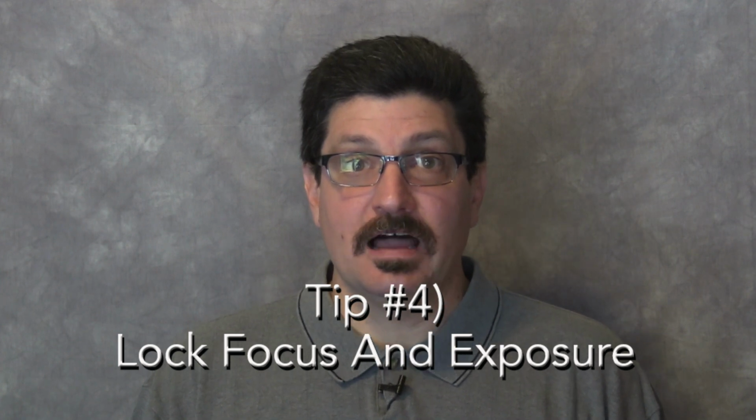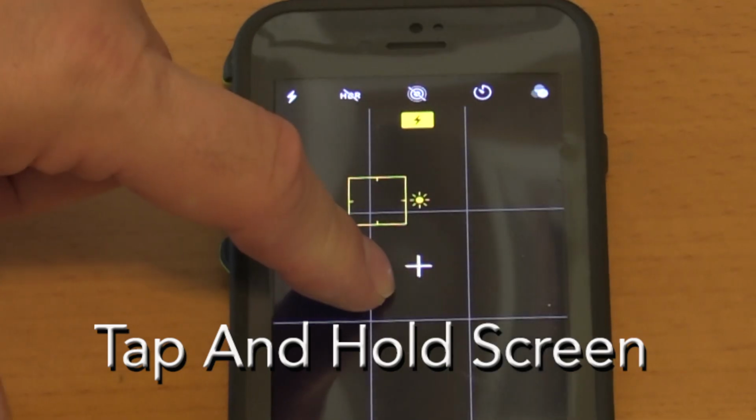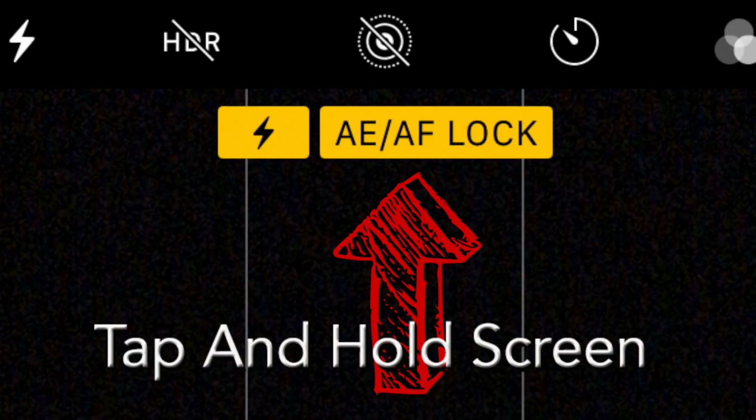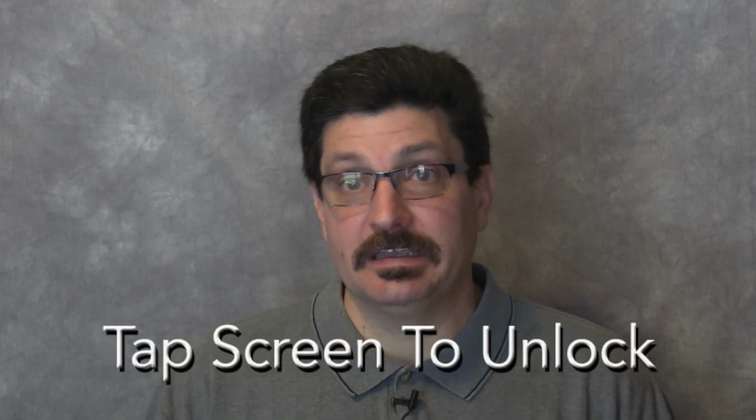Tip number 4 is you can lock the focus and exposure. In the previous tips, I showed you how to set the focus and exposure. However, on the iPhone, once you set those and take a picture, the phone will automatically reset and you lose the adjustments that you had just made. To prevent this, tap and hold down the screen several seconds until you get the message at the top that says AE/AF lock, which is auto exposure, auto focus lock. Then you can take as many images as you like and the focus and exposure will remain the same and not reset after each image. To unlock the feature, simply tap the screen again.